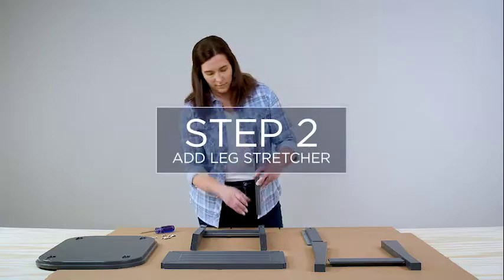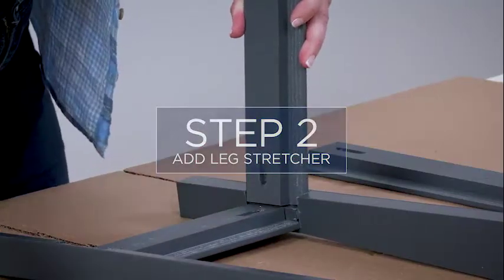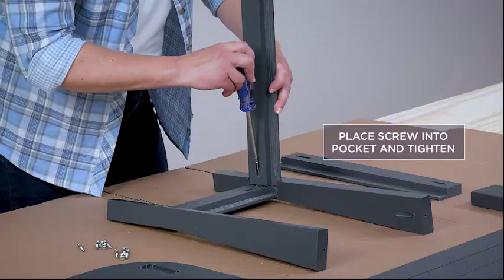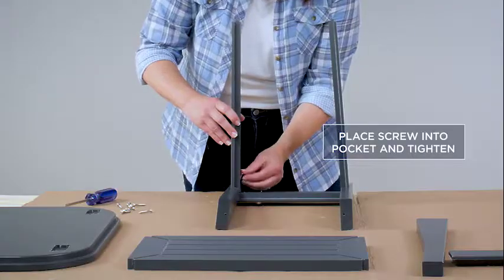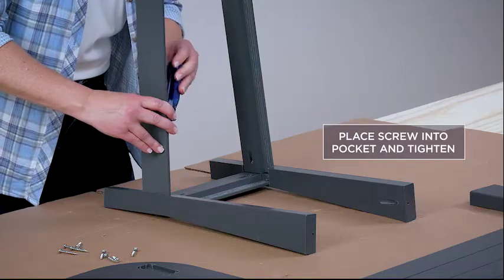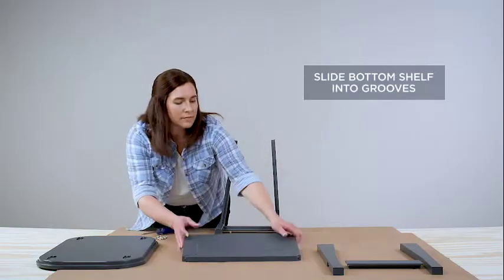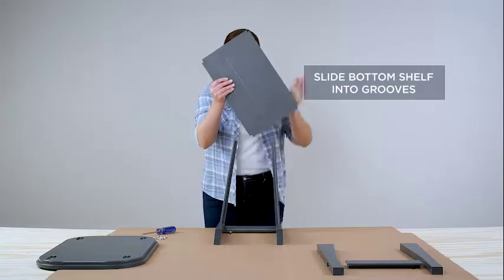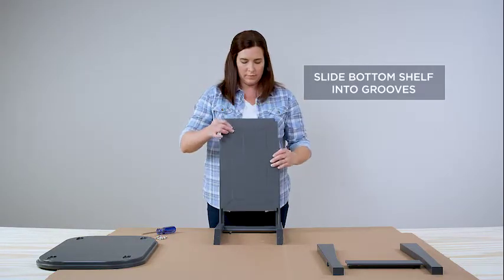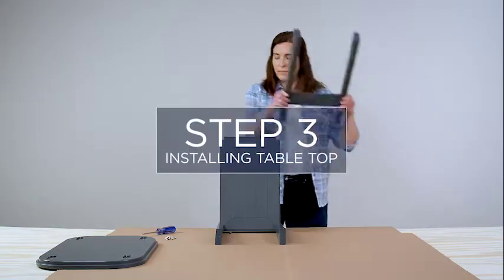Step 2. Next, attach the leg stretchers to one of your 2 H assemblies. Once those are attached, slide in the support frame using the grooves of the leg stretchers and tighten in place using the screws.